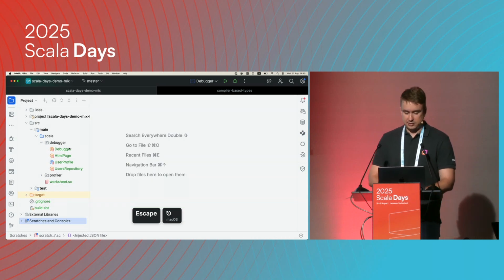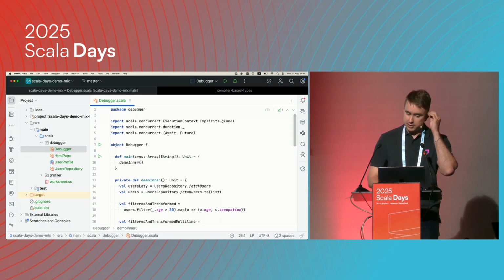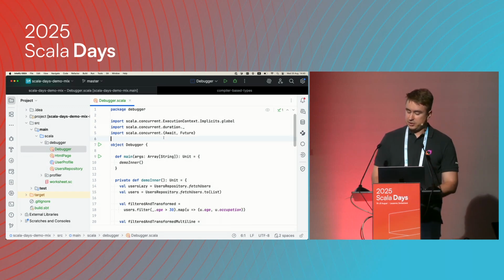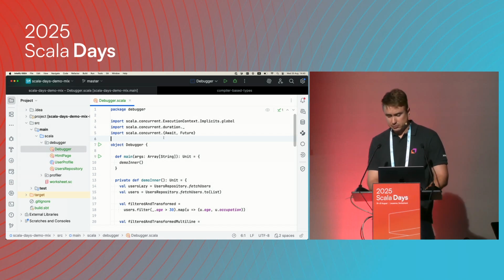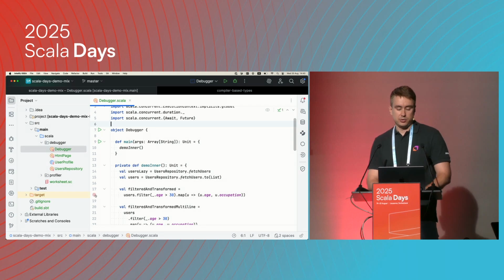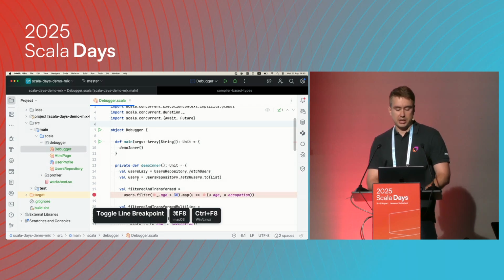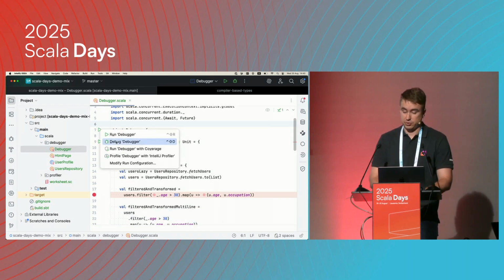The next big topic is the debugger. The debugger is one of the most powerful things of IntelliJ IDEA, and it's quite easy to start with it. You just put the breakpoint on some line and run the program using debug.